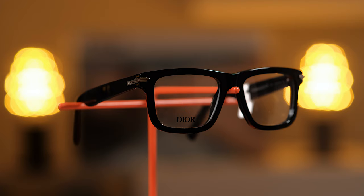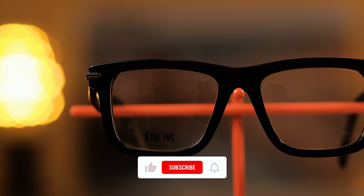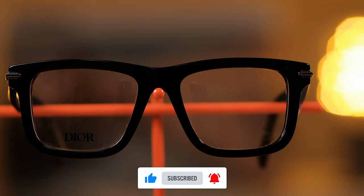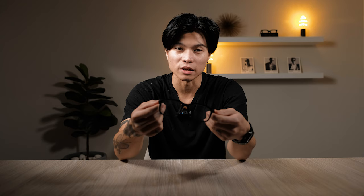Starting off with a brand that needs no introduction: Dior. This particular pair we've chosen because it is super timeless in design, super minimal, but you still get the extra details on the sides. The little silver hardware just shows it off ever so slightly. It doesn't matter what outfit you're wearing — you could be dressed casual, dressed smart, or even full-blown formal evening wear — these will go with any occasion, any time, any place.